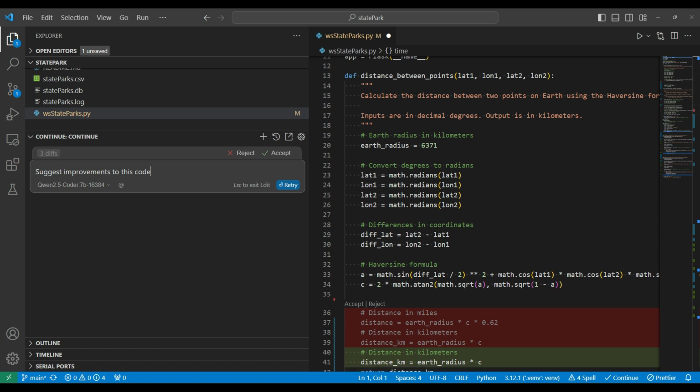So that's about it for the demo. The other thing just to be aware of is this attach context option. So if you click on that up here, you can do things like attach other files as context. So say you're working on something and you want it to look at, say, a master library, you can add it as context for the chats or the edits that you're doing, which is useful.